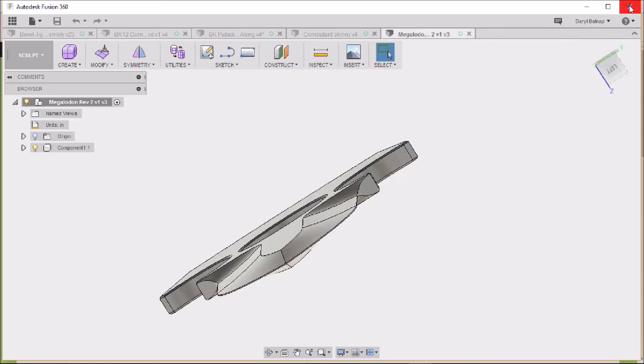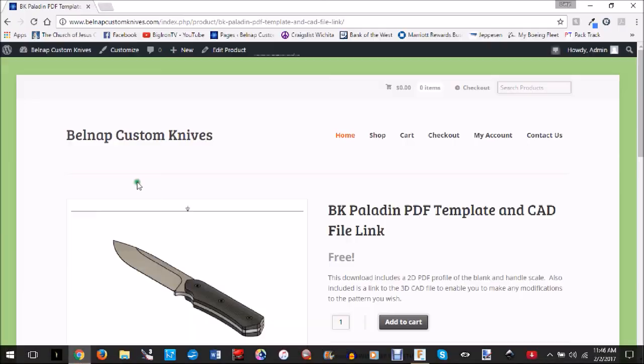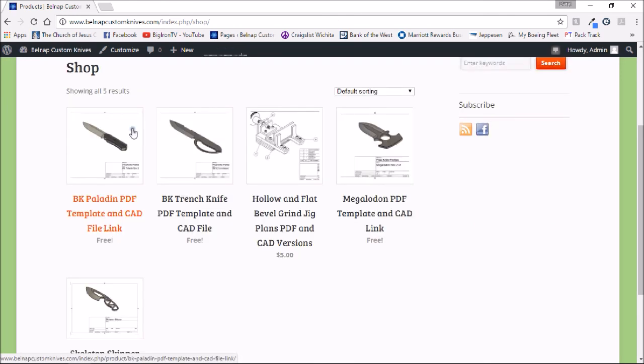Let's see, what else is there? So this is what's on there currently. There is this profile here. This has already been downloaded. Somebody liked that one and downloaded it. That's kind of exciting. He bought the bevel grinding jig plans, and then he downloaded this to go with it. So he's got plans to make one of those. And so these are the 5 things that I've got up there right now.